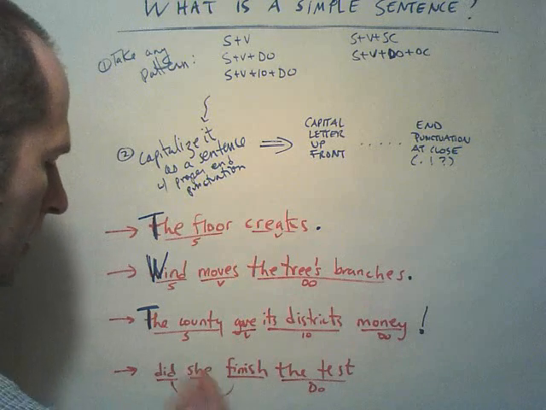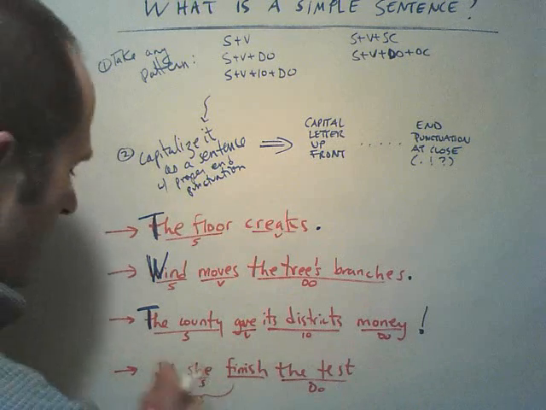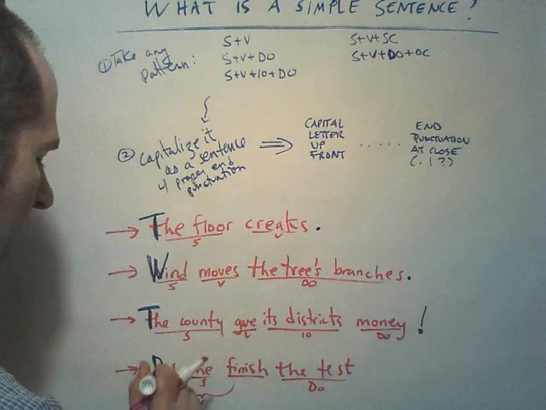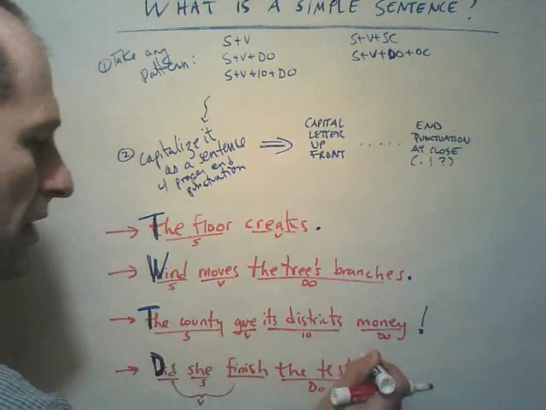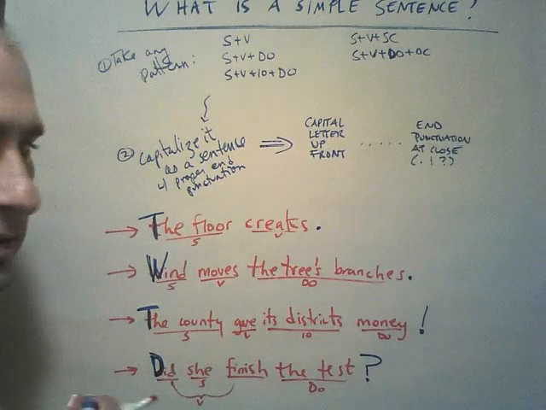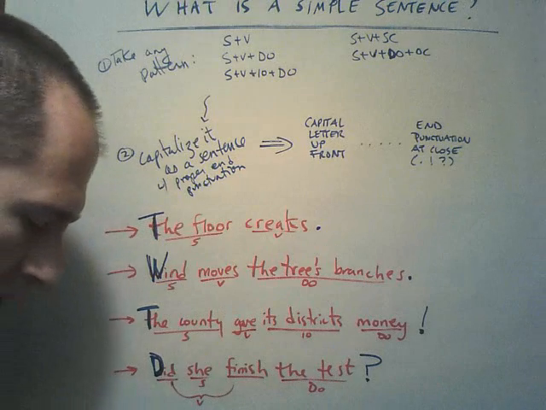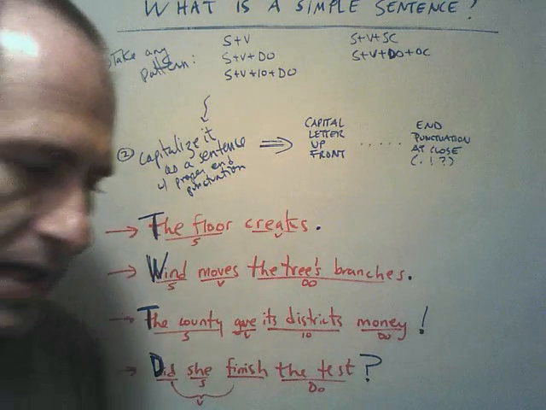Well, anyway, this simplifies matters. I do have a pattern here. It's a little out of order, but it's a pattern nonetheless. I'll put a capital D right there. I'll put a question mark right here. I have a simple sentence. Okay? So that's all you have to do to make patterns into simple sentences.